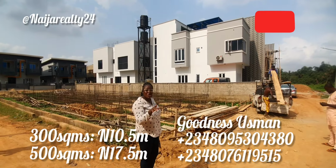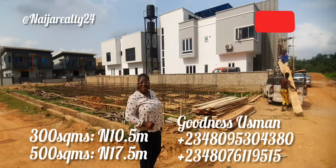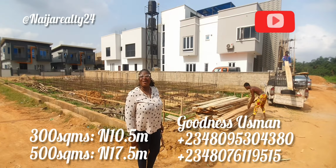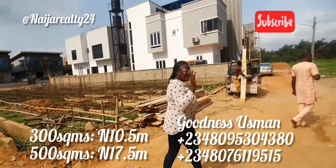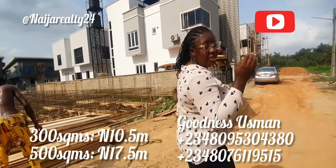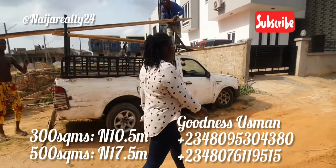with a rooftop. So today, luckily, I got to site after my inspection, and I saw that work is ongoing in that second one. So I said, me Goodness, trust me, I gotta show the beauty that I saw. Oh gosh, let's go see that beauty. Come, I'm not going to talk too much today. I don't have any energy anyway, so I can't even talk too much. But let's go see.